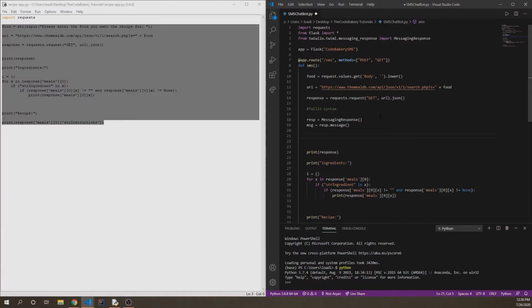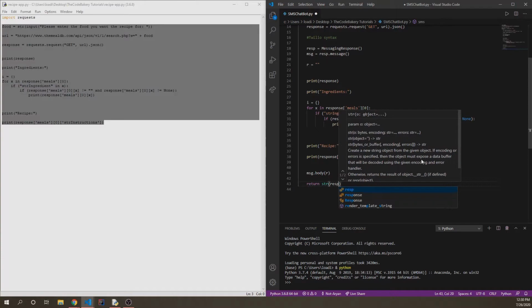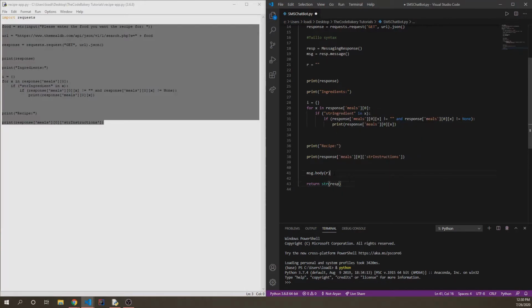Now, finally, we have to create a variable r that is going to go into message, into the body. At the end, we'll simply write message.body r, and then we'll return the string version of response. So this is the basic Twilio syntax.